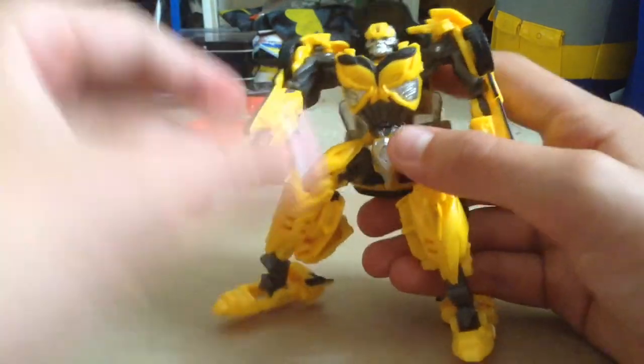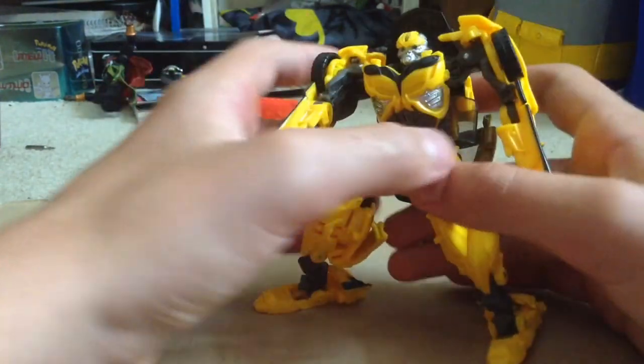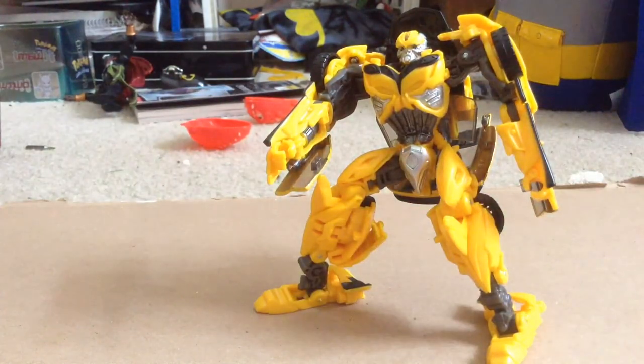I'm not really gonna do much more of a review. I'm just gonna give it a quick rating. After seeing the movie, I wanna give it a 9, but he's just so savage in the movie. If I hadn't seen the movie, I probably would've given it an 8. So I'm just gonna go right down the middle and give it an 8.5. I think it's a really good figure — I love how it transforms, I love everything about it. Now on to the announcements.